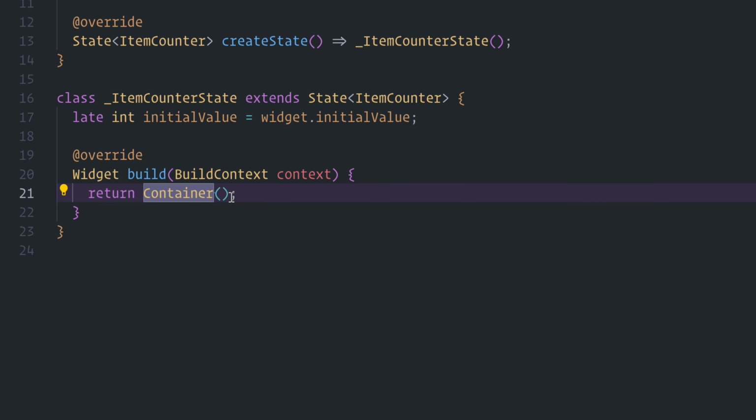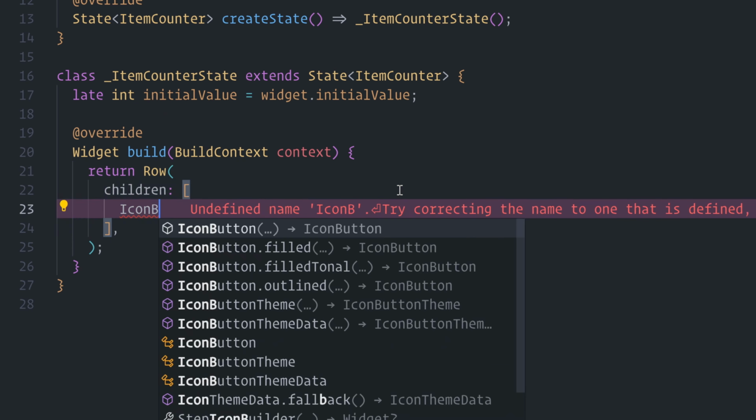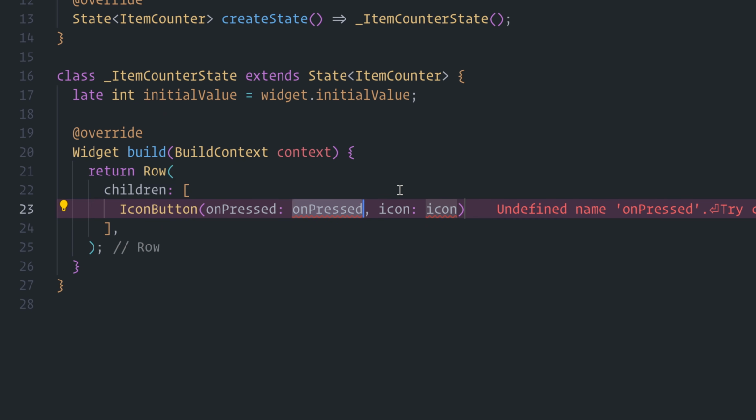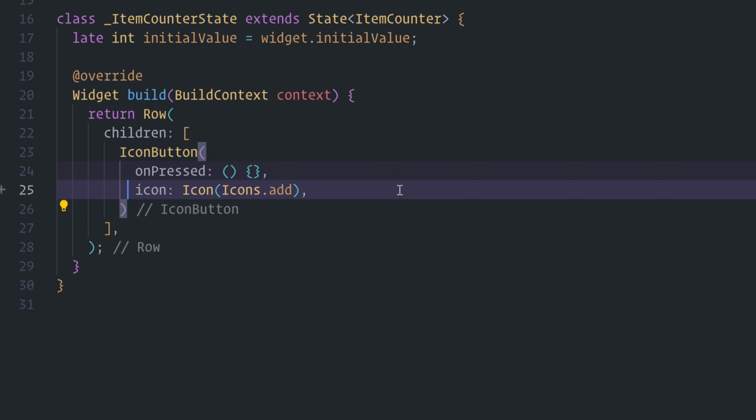Instead of returning the container, I'll return the row from here. For the first child, I can use the icon button here. And onPressed, we'll have increment. And for the icon, I can have Icon, Icons.add. So we have our nice little button.